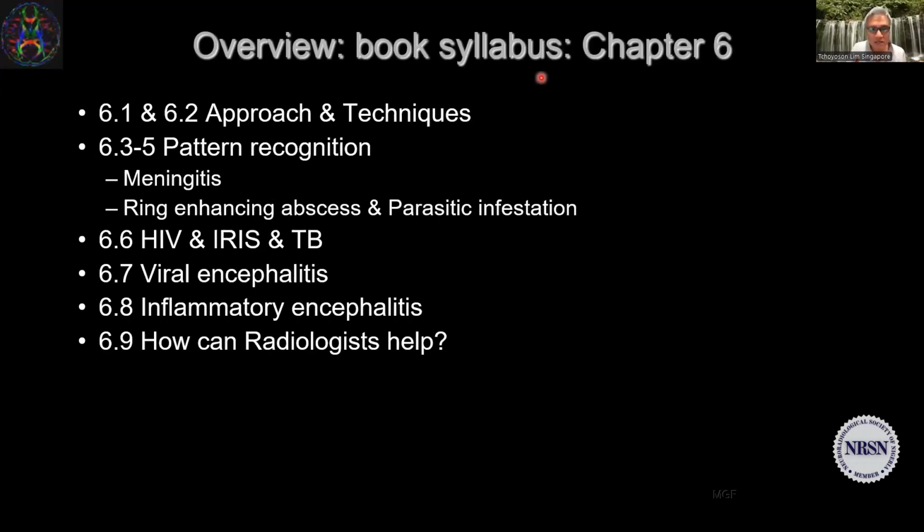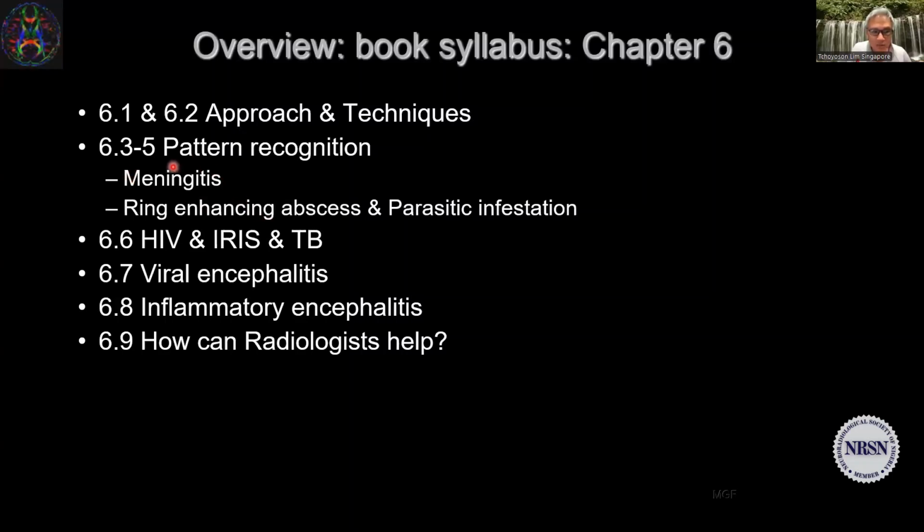In the section chapter in the PDF book, I will start with focusing on the approach and techniques, which is sections 6.1 and 2. And then the key portion of the presentation will be on patterns and the recognition of these patterns specifically on MRI.